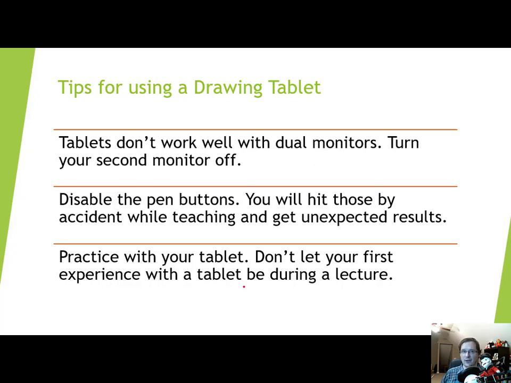The second tip that I want to recommend to people is disable the pin buttons. You are going to accidentally press these things while you're in the middle of a lecture, and you will get unexpected results, and it may throw off the cadence of your lecture. And I remove that variable from happening by just disabling those buttons.